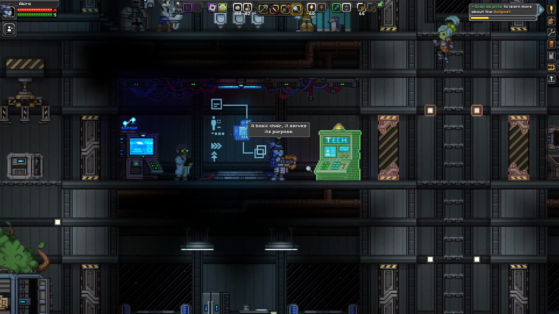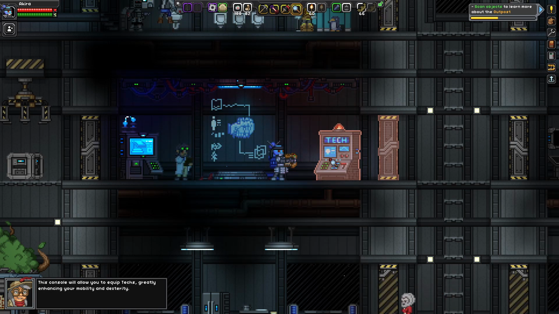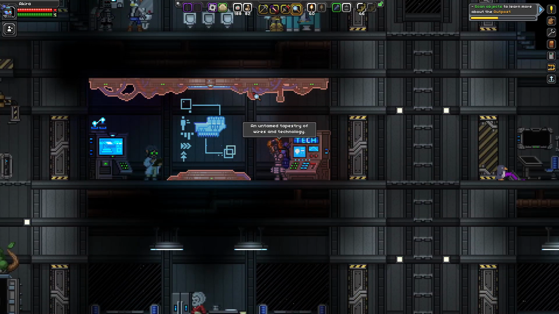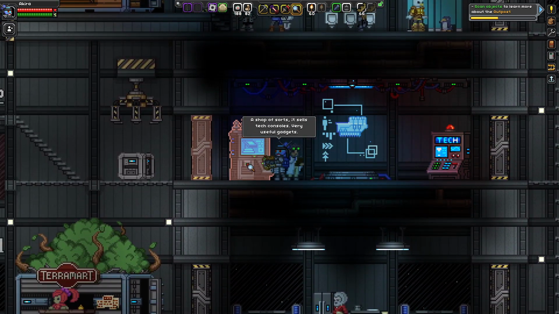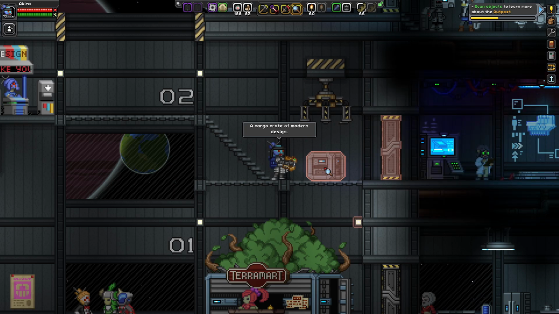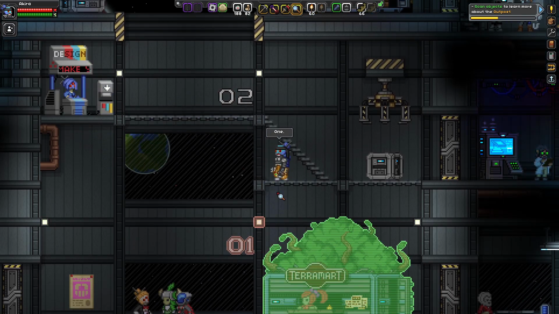Here's where you can actually upgrade your tech. Techs are a fascinating advancement in high engineering. This console will allow you to equip techs, greatly enhancing your mobility and dexterity. Untamed tapestry of wires and technology. And a shop of sorts sells tech consoles, very useful gadgets. Got yourselves a crude crane, a cargo, the number 2, and 0, and a 1.